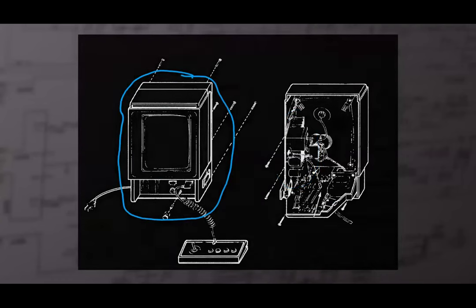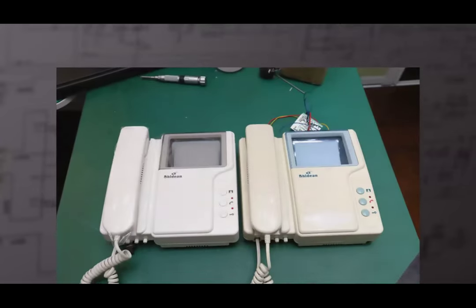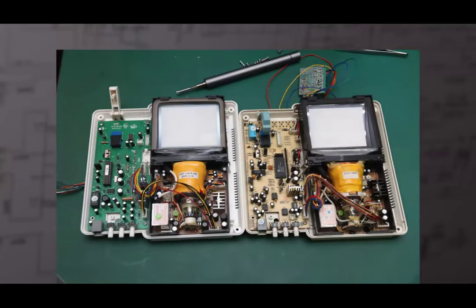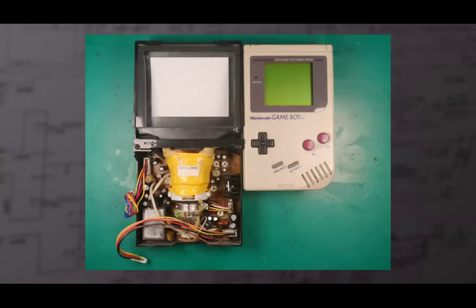And finally, we have the case. So let's start with the CRT. CRTs can be very big, but they can also be pretty small. And these are intercoms for apartments. By now, these are all very old, and you can get them and the screens that they have for very cheap. The screens are actual CRTs, but they have a bit of a weird thing because they need to be flat against the wall. They move the electron gun and the coils to under the screen rather than behind it. And the nice thing is, well, you kind of see the resemblance, don't you? This is kind of made to be made into a game console.